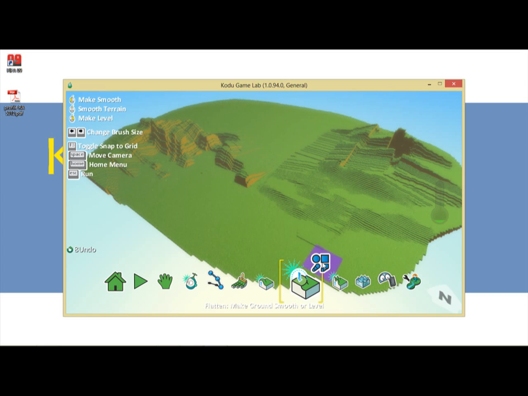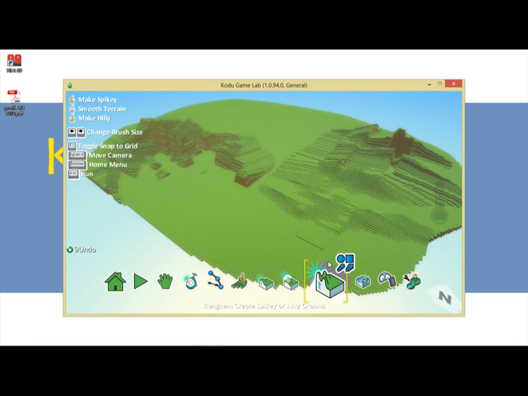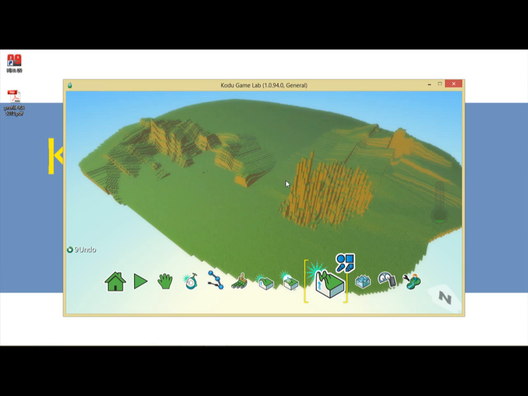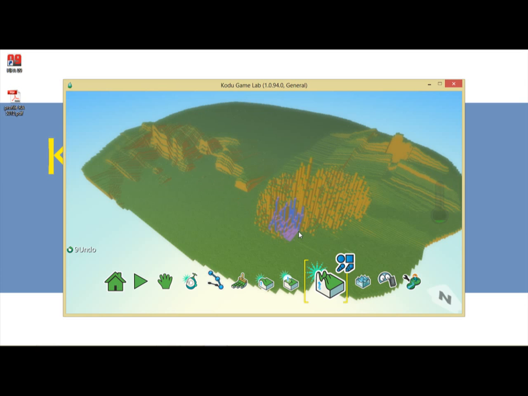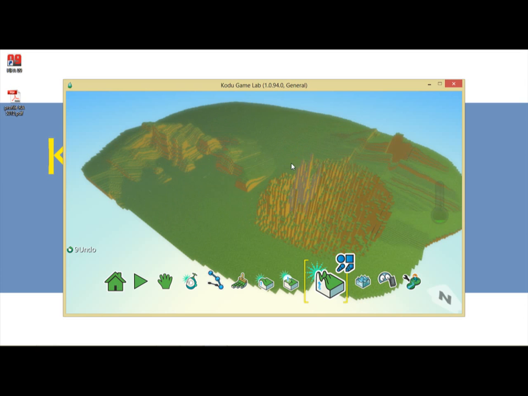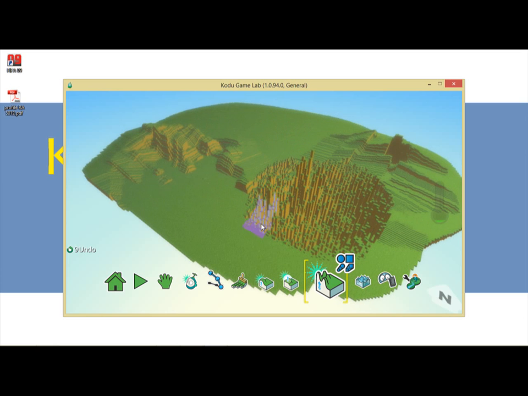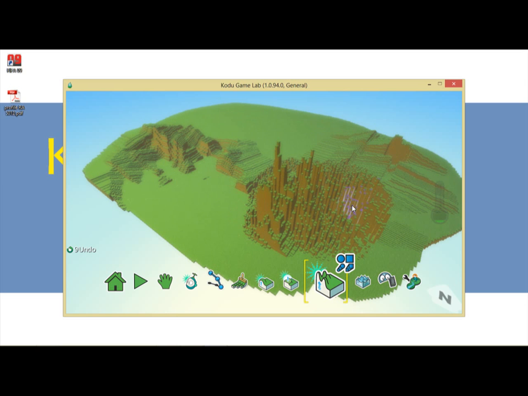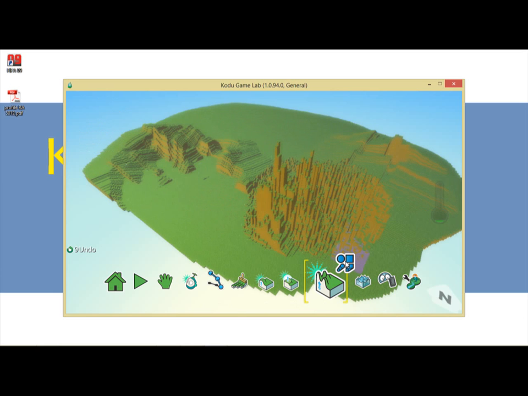The same way you can change the terrain shape also, for spiky regions. Yes, this is the thing. You can change your terrain shapes and all that.